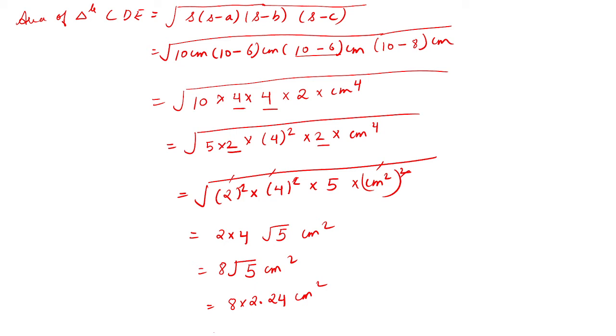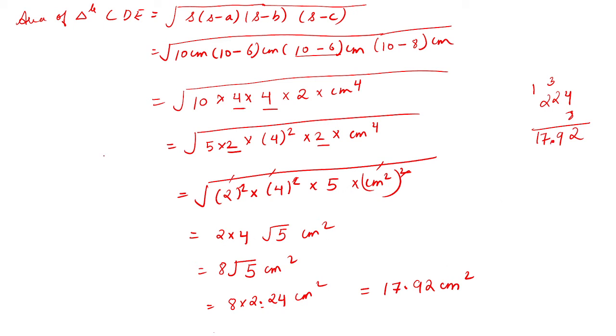Okay, so now you look at this. So this value will become equal to 17.92 centimeter square. Let me do the calculation. 224, forget about the decimal point for now. Don't ignore this. When you're multiplying it into 8, 4 times 2 is 32. 8 times 2 is 16, plus 3 is 19, and 1. 8 times 2 is 16, plus 1 is 17. After the decimal, how many numbers are there? 2 numbers, so 17.92 centimeter square.